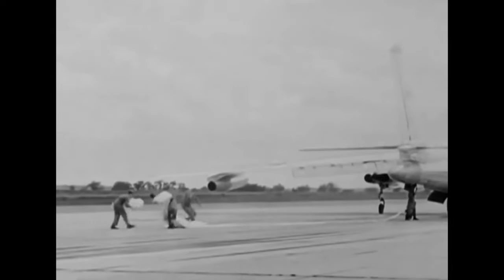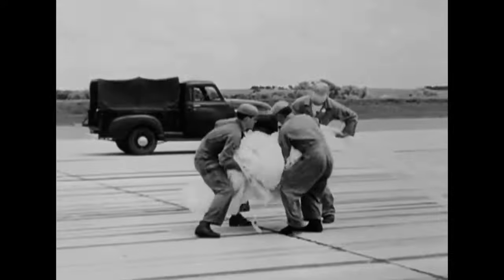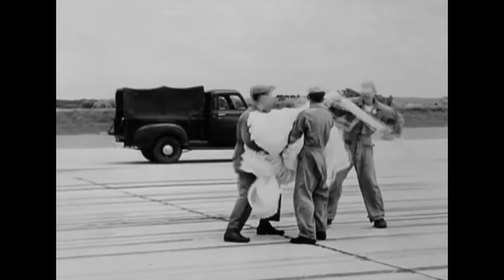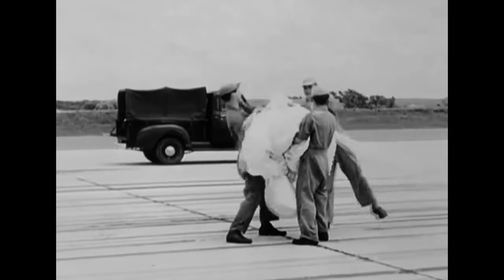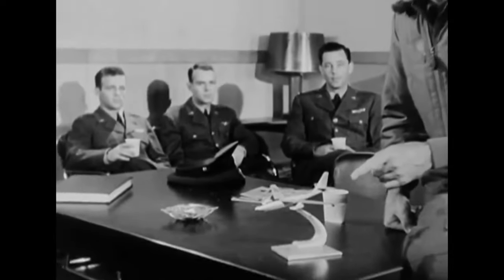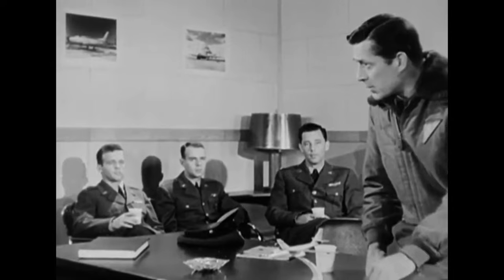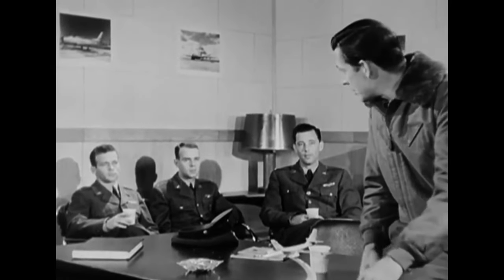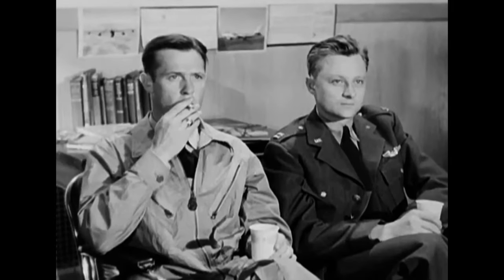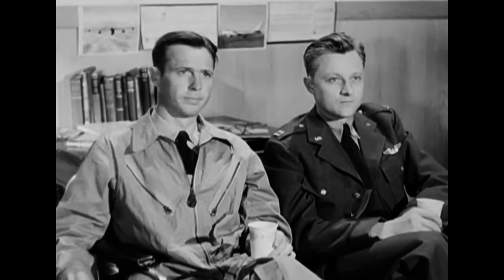With their tests, the men of the project were able to discover many of the shortcomings and limitations of the B-47 early, so that the manufacturer could correct for them and minimize the modifications necessary on the mass production model. Here's a bird that will perform successfully if you, the people who will make the decisions at the controls, will only spend the effort to learn and adapt to a new set of flying problems and characteristics. That's your mission. When you've completed that mission, you'll be B-47 crew members yourselves.